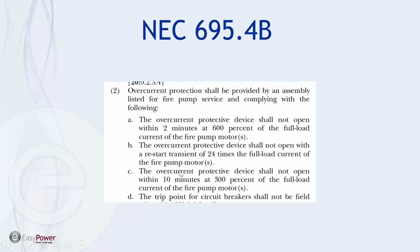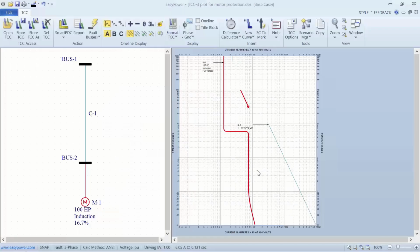In 695.4(b), it states overcurrent protection shall be provided by an assembly listed for fire pump service and complying with the following. The overcurrent protective device shall not open within 2 minutes at 600% of the full load current of the fire pump. It shall not open with a restart transient of 45 times the full load current for the fire pump. And it shall not open within 10 minutes at 300% of the full load current. Okay, what does all that have to do with us?